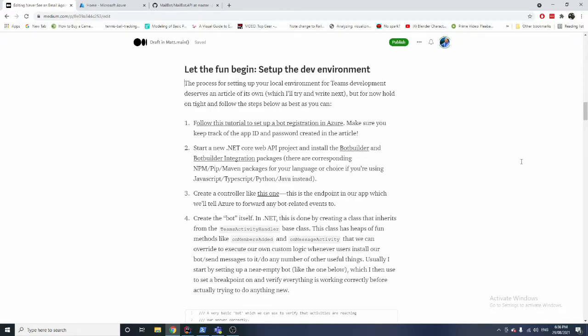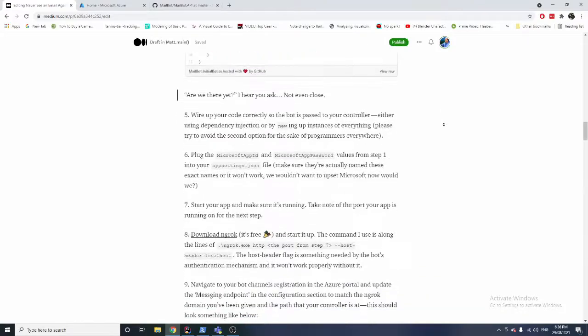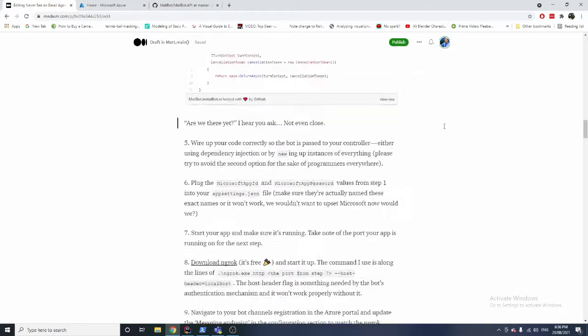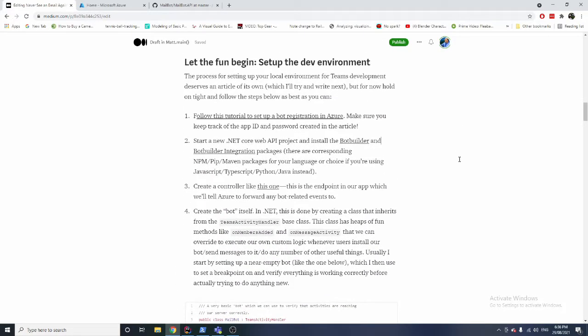Alright, so today we're going to go through how to set up your local development environment for building a Teams bot. As you can see here, I started writing this up into an article, but then it quickly ballooned out into 10, 11, 12 steps of just pure fun indulged by Microsoft. So I thought we should maybe leave that one and just switch it to using a video instead, which I'm sure will be outdated by Microsoft's updates within the next 2 months, but it's a good time for now. So first things first, we're going to start working in Azure.